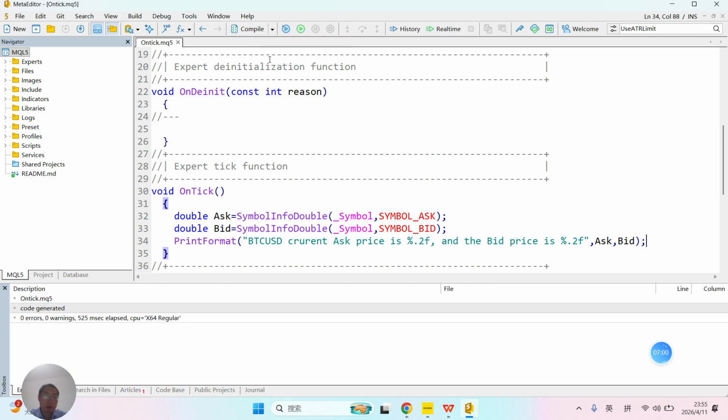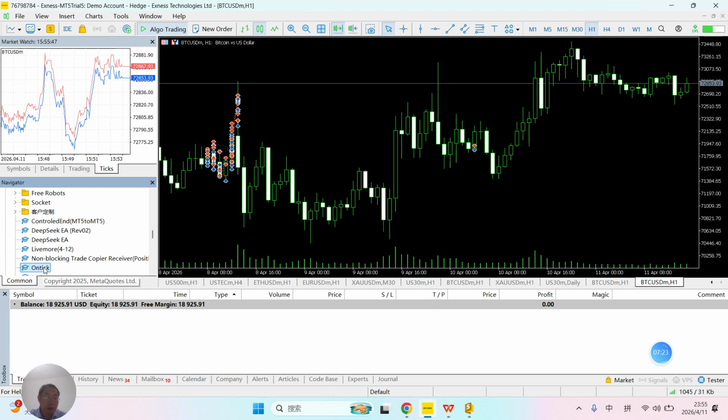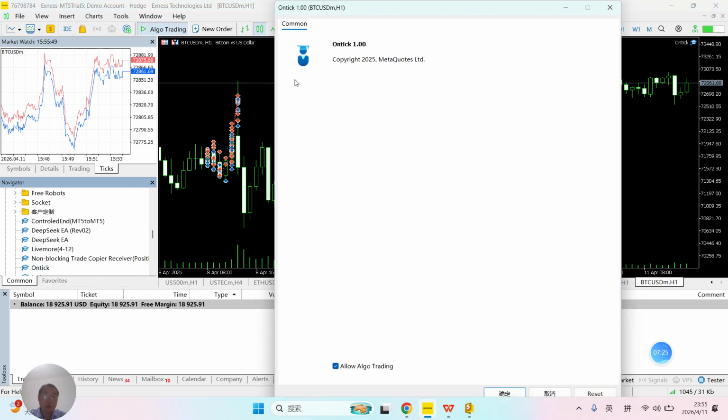Compile. Okay, no errors, no warnings. So we'll test in the MetaTrader terminal. We find the EA we just coded, so OnTick here, and load it onto the BTC chart.